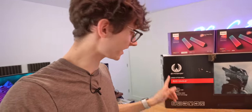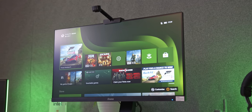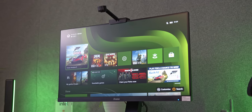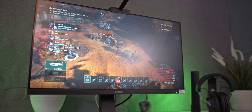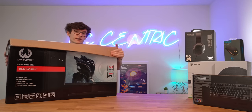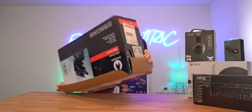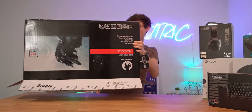The next piece of the puzzle is our display, and this is one I actually got pretty cheap - an Amazon warehouse deal. This is the iYama Red Eagle. It's 1080p full HD, 165 hertz, and more importantly it is actually an IPS panel. So the image quality, while it's not going to rival like a thousand pound monitor, it's actually a pretty good display. The only real downside with going for something like this is obviously it is a little bit smaller - this is a 24 inch display - but that means the actual image quality looks a little bit better. You get a better PPI - pixels per inch, because I'm nerdy like that.